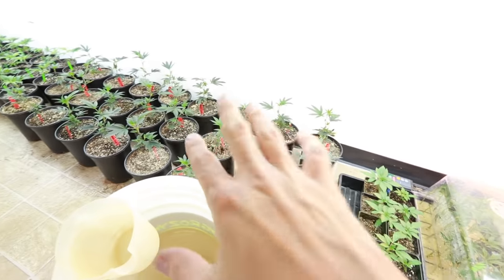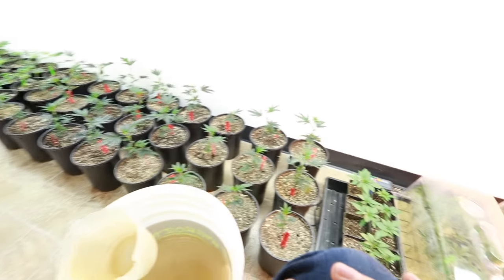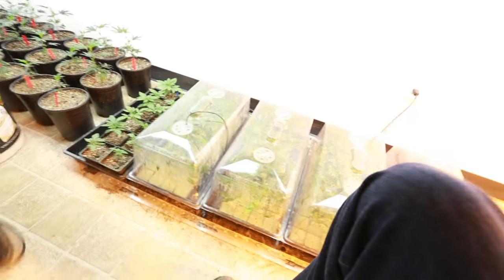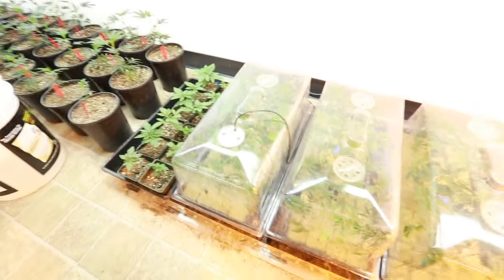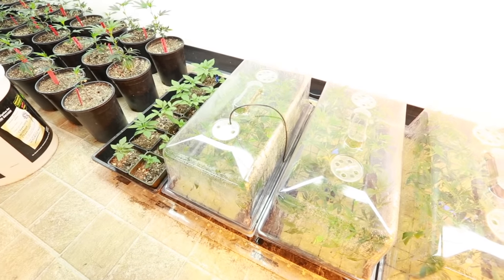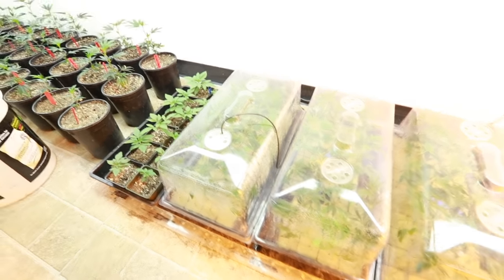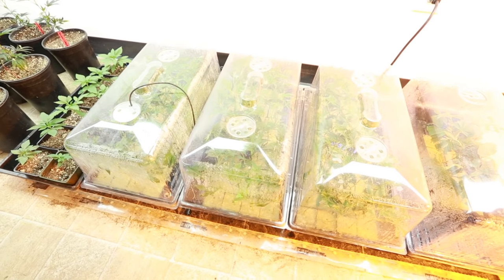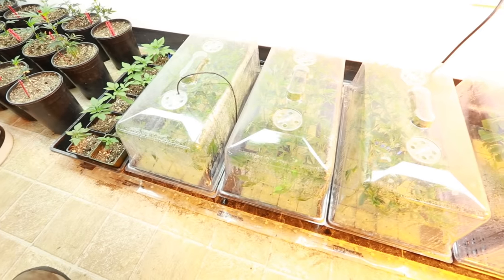Also yesterday, came in and took clones for the next round, because 2 weeks from now, all these will be transplanted into 5 gallon pots, and we'll need new clones to put in the 1 gallon pots for pre-veg. So what I decided to do is, I'm really liking the monocrop idea, hardly any strains to manage, so much easier to harvest. And I could have done a monocrop of Golden Ticket or probably FAMOG or CastroG, but I didn't want to do that. I decided to go with two strains, so this next round is going to be two different strains.